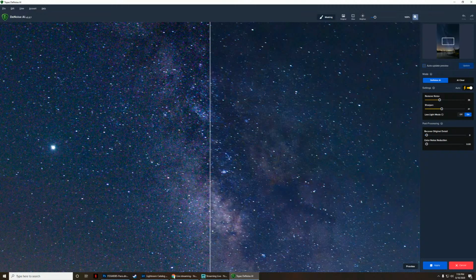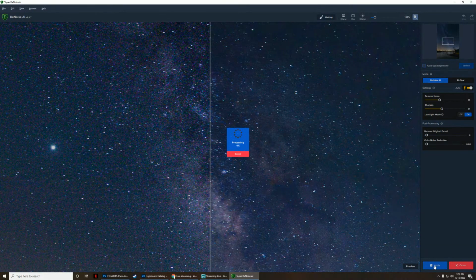Okay. Oh, look, it's already finished. So as we see, it does a good job of getting rid of a lot of that color noise. But I think it's a little bit heavy-handed here in the galactic core. So what I'm going to do, I'm just going to go ahead and hit apply. And then we have to wait for it all over again. Nice and fun. And so what I'm going to do is create a layer mask and then paint in the areas I want that noise to be reduced and areas I don't want it to be reduced.